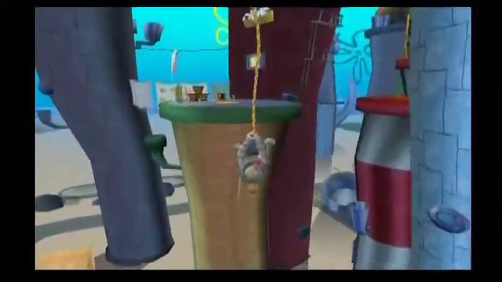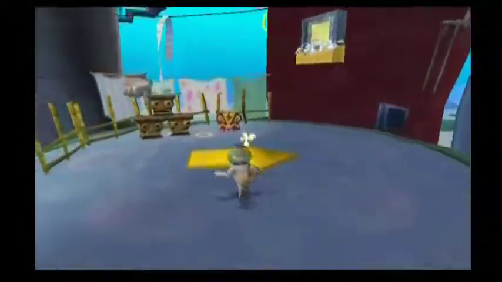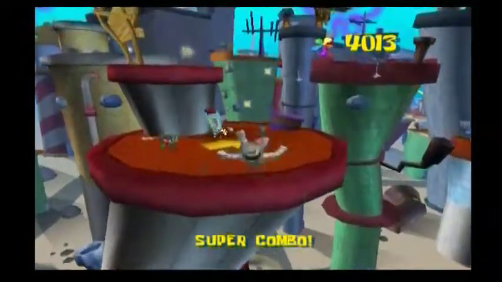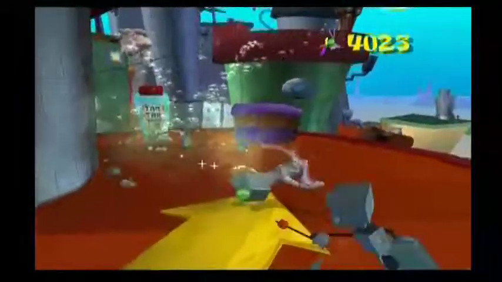Swing across here. Activate this thunder tiki. Watch out for this tartar. He does it every day all the time in this area.